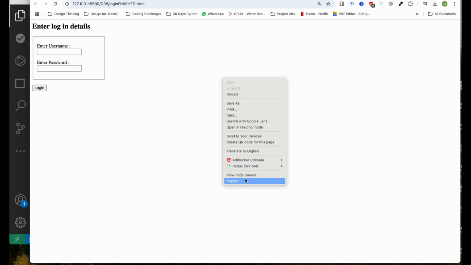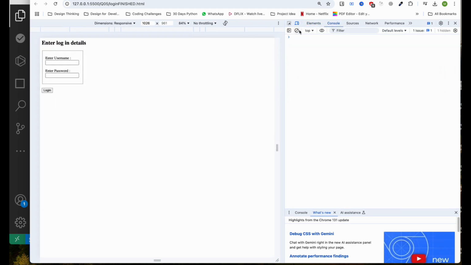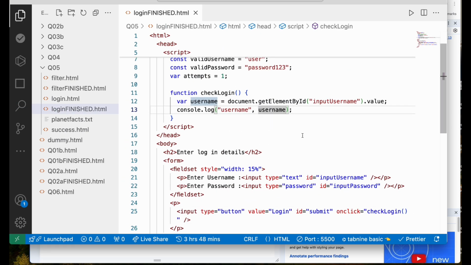Suppose I go to this console log and I go to the console, you can see this is the enter username, right? Whatever I write here, I click the login, and then you can see username WSSTD, right? So whatever I am writing here, it is storing here as well in the variable username. And when I click on this button, during that time this function is called, right? So that's why it can identify that whatever I'm writing here is stored in this variable.